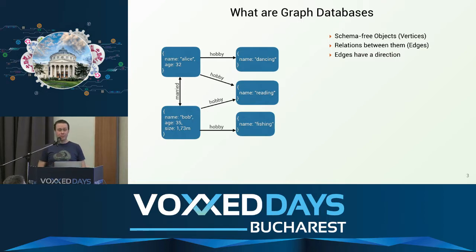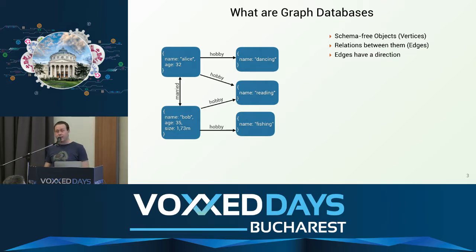But graph databases are a bit more special. They are specialized on all queries that are really focusing on these relations and having information inside the relations. So in most graph databases, the vertices are schema-free. That means you do not say every vertex has a name and age, and this age has to be an integer and isn't allowed to be null or something. It's just you have a JSON object and you drop it inside the database and it stores it. So that means whenever your data format changes, you do not have to migrate the database. You just have to insert the new format, and that's all about it.